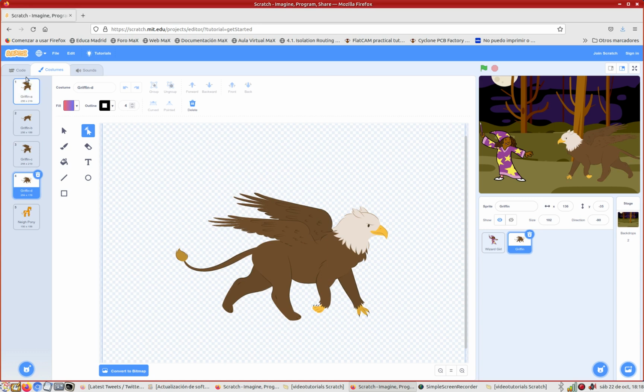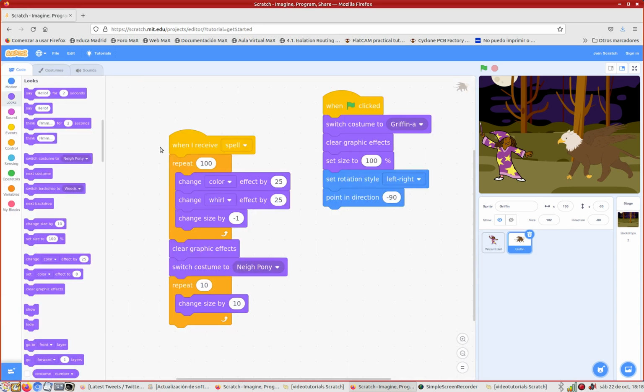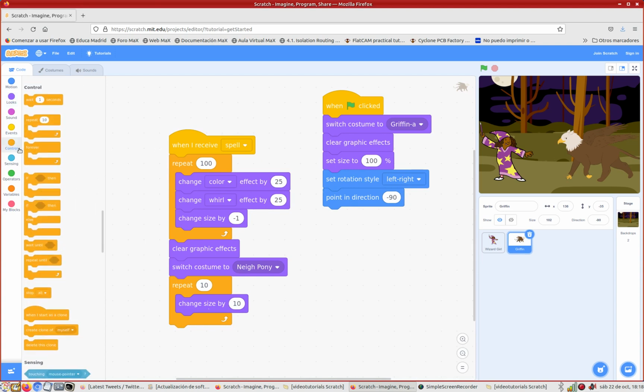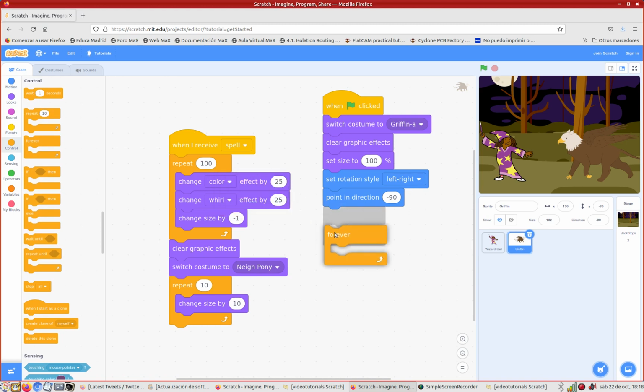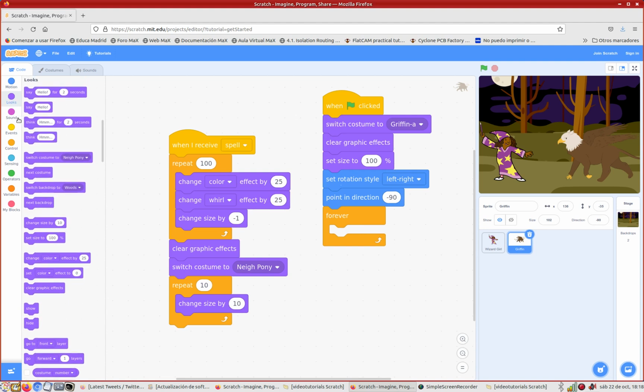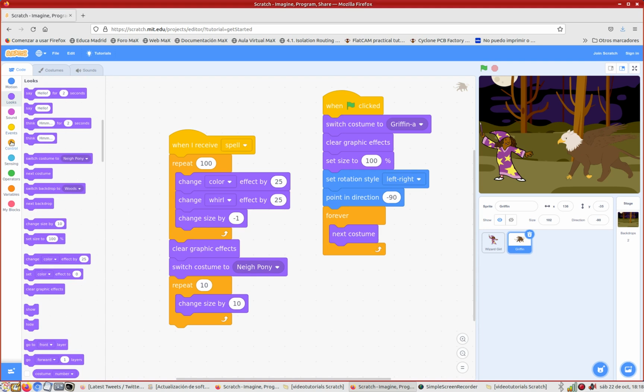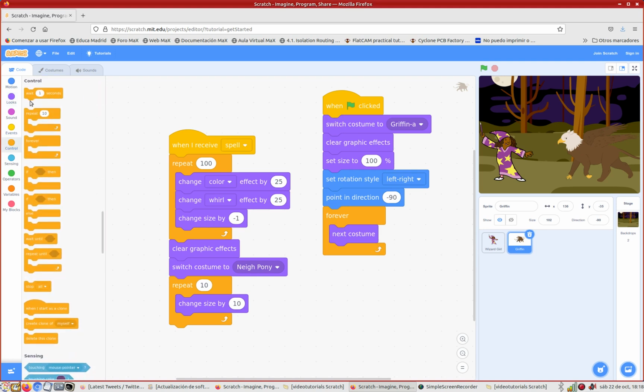We've done the animations like this before, using a forever loop and using a new custom, next custom, and some waiting in between so we can appreciate the changes. Something like 0.2. Right.